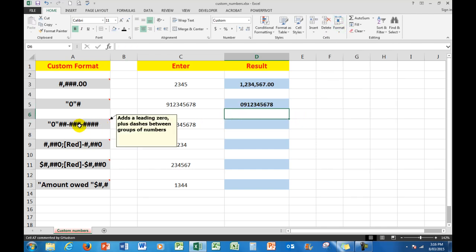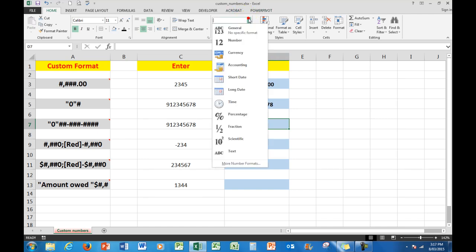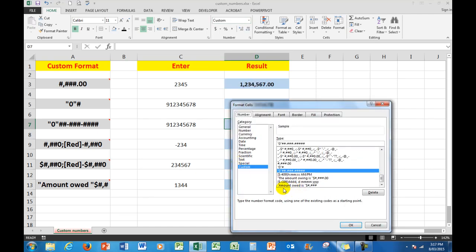Now the next one here adds a leading 0 plus dashes between groups of numbers. I can place the dashes anywhere I want when I'm using the customizing control here. So if I click the drop arrow there, go down to More Number Formats, I see here that I place a dash after the first couple of numbers, followed by 3 numbers, another dash, and then 4 numbers to end with.